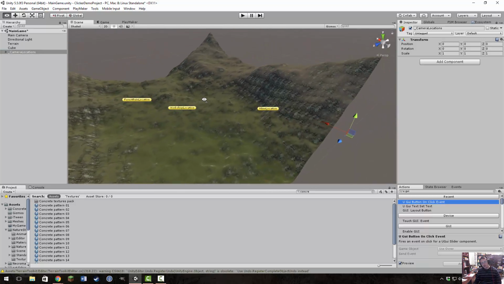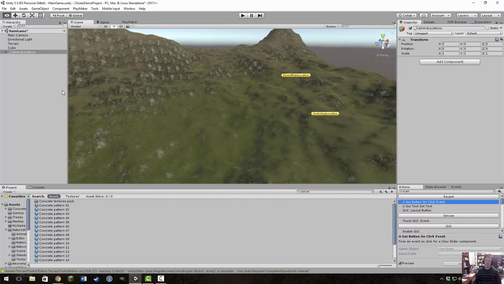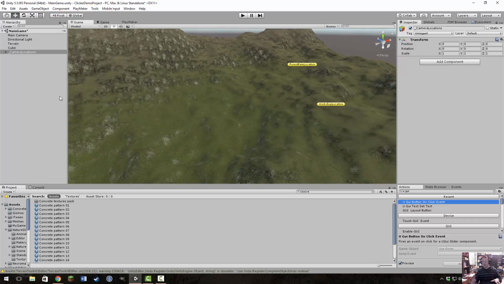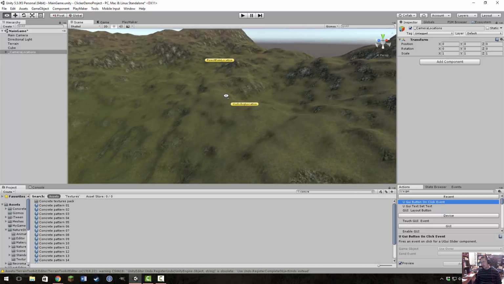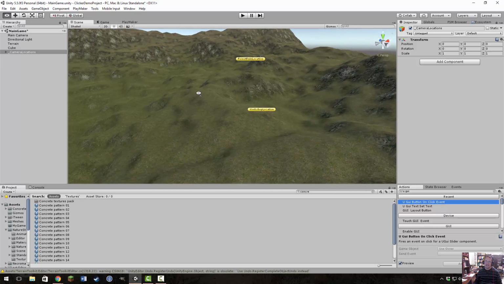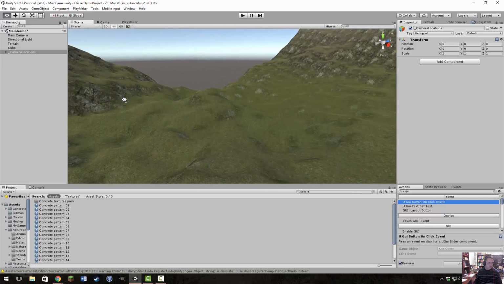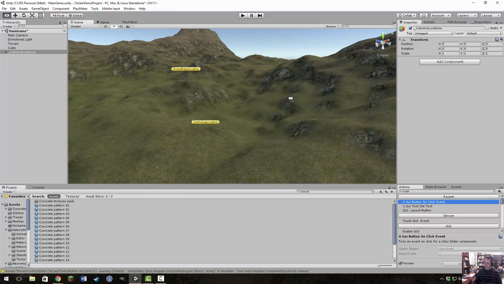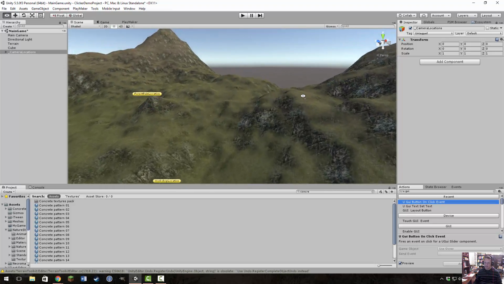I'll be honest, I shamelessly stole this organizational idea from Shroud of the Avatar, because I noticed in their scenes that's how they had stuff organized, with that underscore, and I'm like, hey, that's a great idea for indicating that an object's an organizational object and doesn't actually have anything functional attached to it. I'm going to take that. You won't find a greater bunch of thieves than you will in the creative professions. But I suppose I should say inspired to make it sound better. Okay. So that's all nice and set up now.